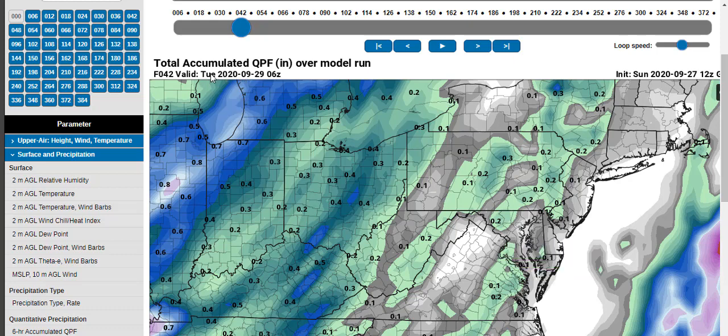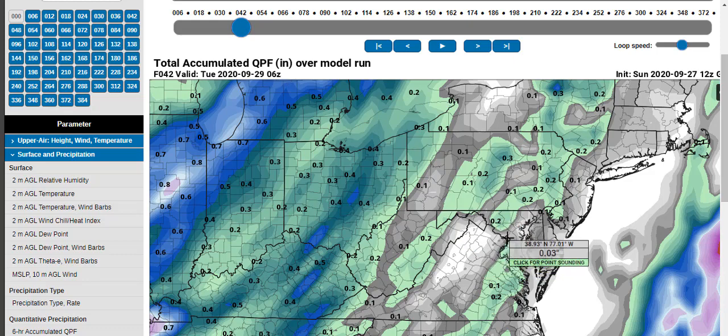That's why it's important to figure out your days and times. So Tuesday, 6Z, that's 2 a.m. You can see that we've barely gotten any rain, 3/100 of an inch. Remember, my forecast is from Tuesday at midnight through Wednesday at midnight. That's a full day.